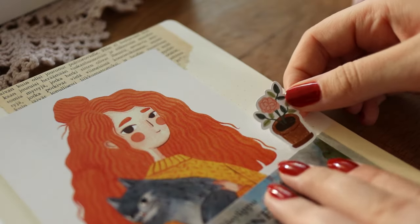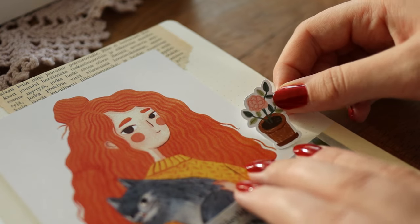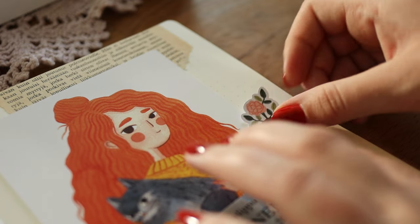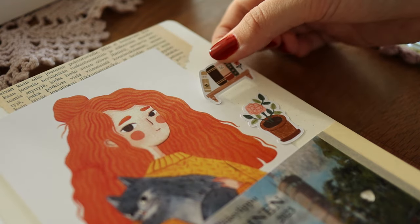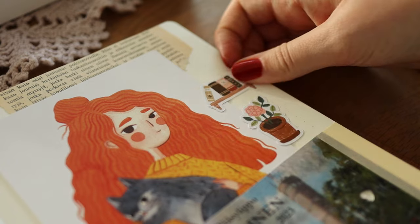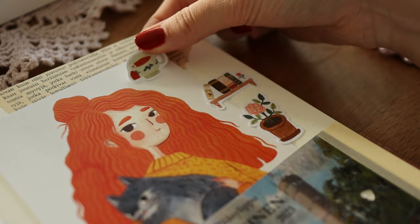For the finishing touches I used these stickers from Ok Monika that I've had for a while, and I felt like they went well with the postcard. I could have used the stickers I bought from Vihkokauppa but I felt like they looked a bit too autumnal, so I wanted to save them for my autumn travels and bullet journal stuff.